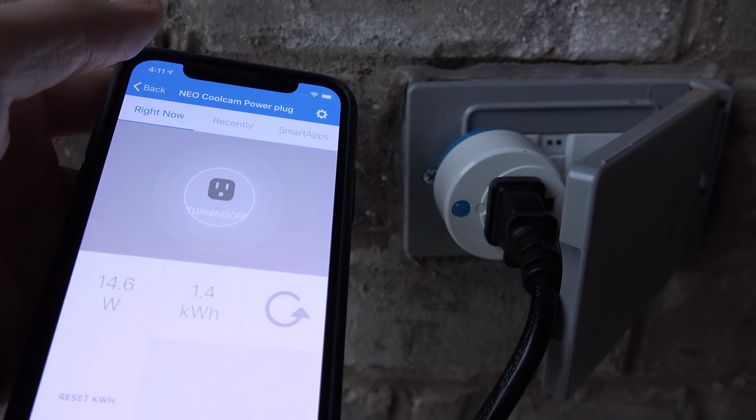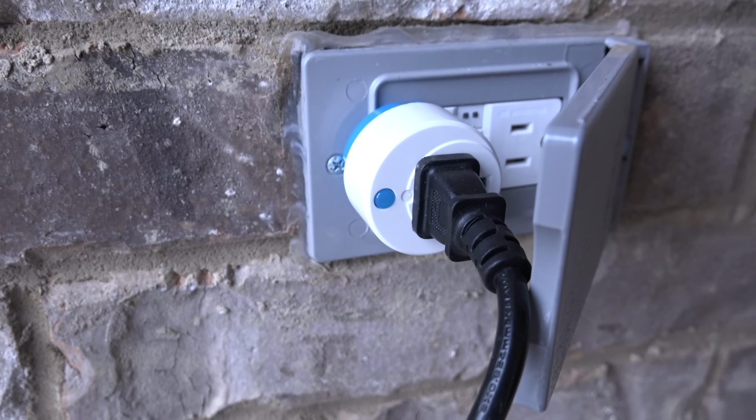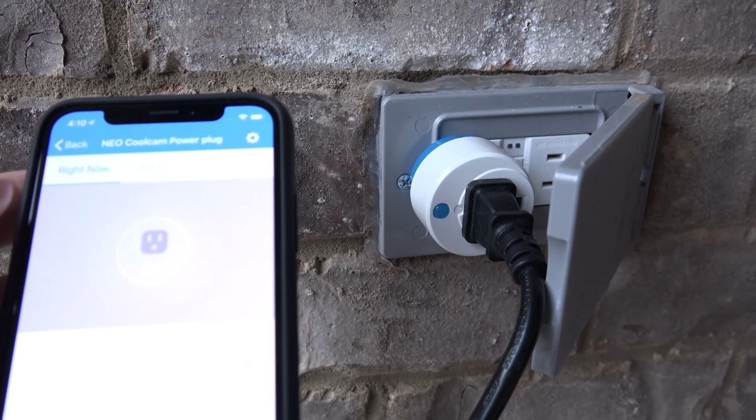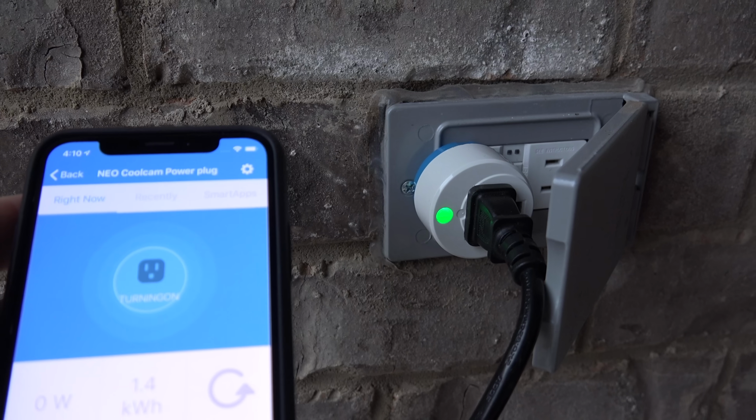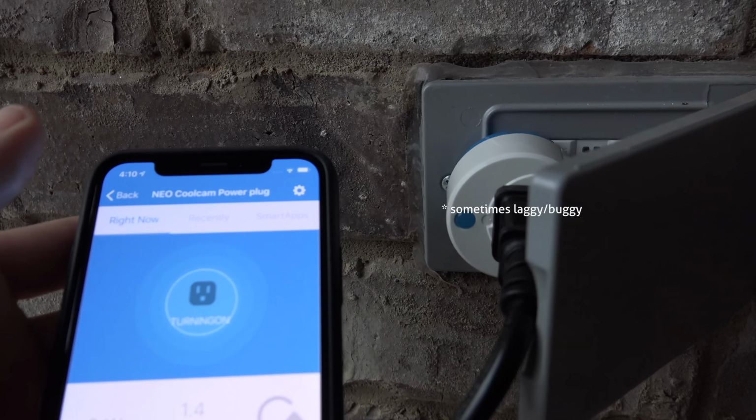I have some outside laser Christmas lights, and right now I'm using the Neo Z-Wave plug. It's probably the smallest profile out there and probably the cheapest unit out right now. Though it's still not super cheap, like 30 bucks each, which is kind of lame, but I can't wait till these Z-Wave controllers come down to like 5 or 10 bucks a pop.